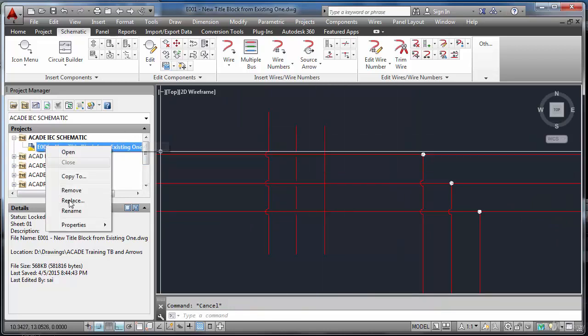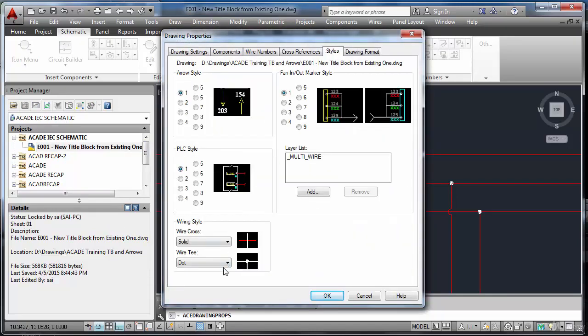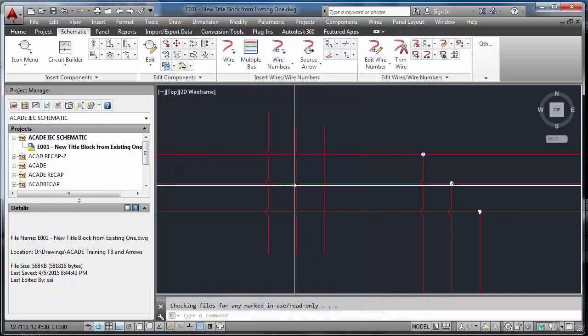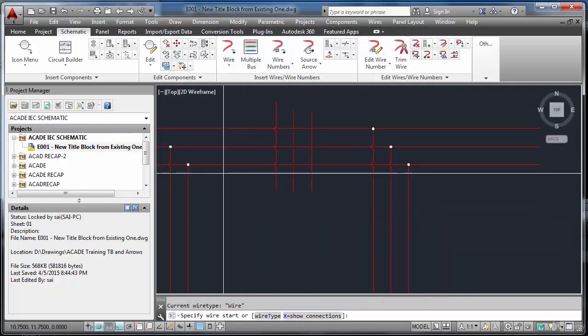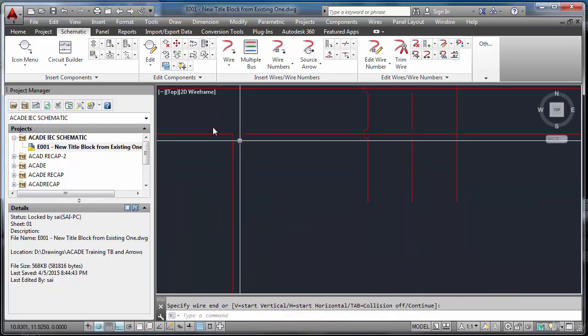And again, going back to properties, there you can see few things like dot. Dot comes wherever the two wires join together. And angle 1 is like this wire. So this is angle 1.